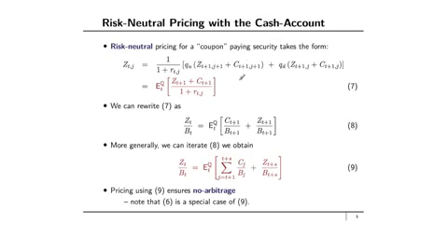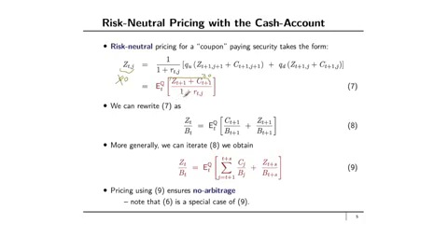And for the same reason as before, we can see as long as we price any coupon-paying security this way, there cannot be an arbitrage. There is no way that this quantity can be greater than or equal to 0 and yet have Z_tj be less than 0. So you couldn't have a type A arbitrage, because if this is greater than or equal to 0, the risk-neutral probabilities we know are strictly greater than 0, and so all of this expectation must be greater than or equal to 0. So in particular, this is not possible. So you couldn't get a type A arbitrage, and for the same reason, you couldn't get a type B arbitrage as well. All right, so we have 7. Well, it's easy to rewrite 7 using the same idea as we used in the previous slide.